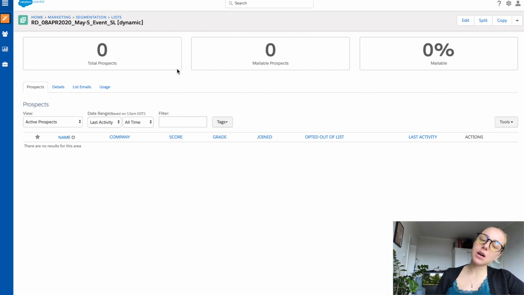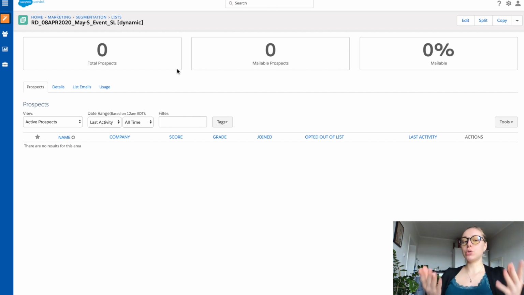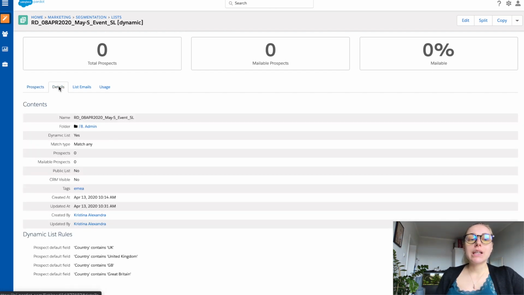It will be quicker or a little slower, because Pardot needs to loop through all the prospects you have in your system to show you all the prospects that meet this specific criteria. And when the final result is ready, you're going to receive an email notification in your mailbox. But in general, in these detail lists, you will see all the details about your lists and all the rules.